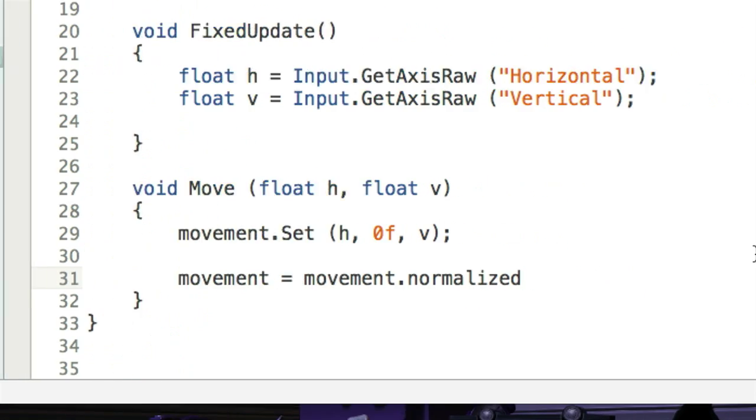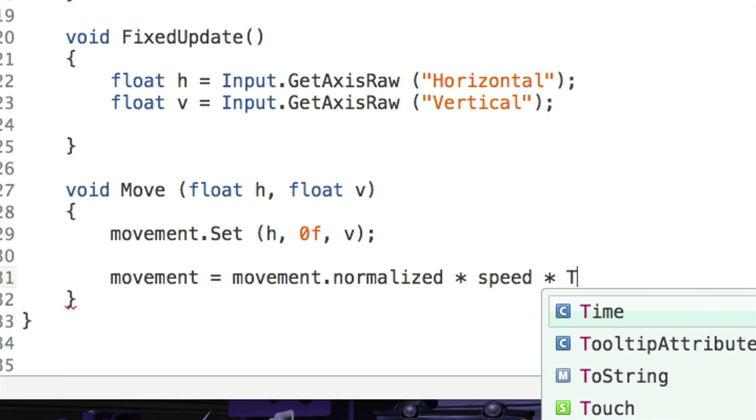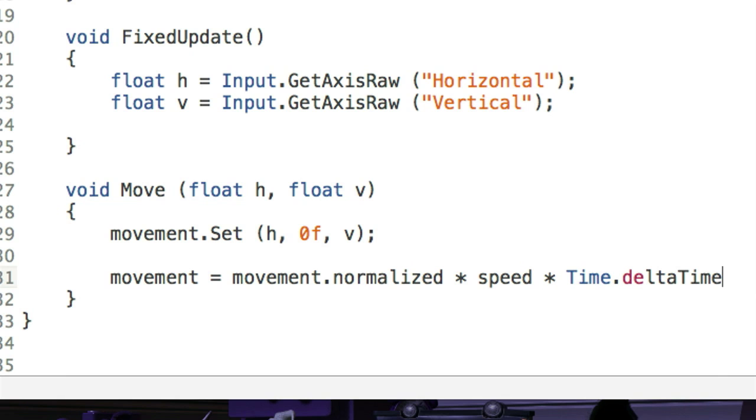We don't want it to move at a speed of 1. We want it to move with our speed. So we're going to times that by our speed variable that we stored. Also, this is called every fixed update. So we don't want it to move at 6 units per fixed update. It would move 6 units every 50th of a second, and we wouldn't see our player ever again. So instead, we're going to change it so that it's per second. And the way we do that is by multiplying by time.deltaTime. Delta time is the time between each update call. So if you're moving it by that much per 50th of a second, over the course of 50 50ths of a second, it's going to move 6 units.